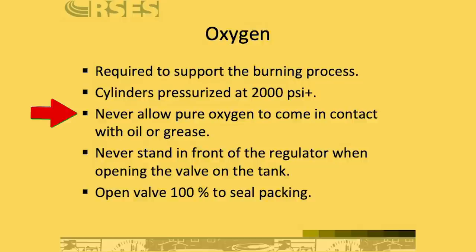As a best practice, do not oil or grease threads on cylinders. Just in general, don't do it, because you may use the wrong thing, unless you specifically have an oil or grease that's designed for oxygen and acetylene, which they do make. But most technicians out there are just going to take 10 weight spout oil or refrigerant oil or something and put it on threads. Don't do that. That can cause a form of instantaneous combustion when that oxygen hits that oil.